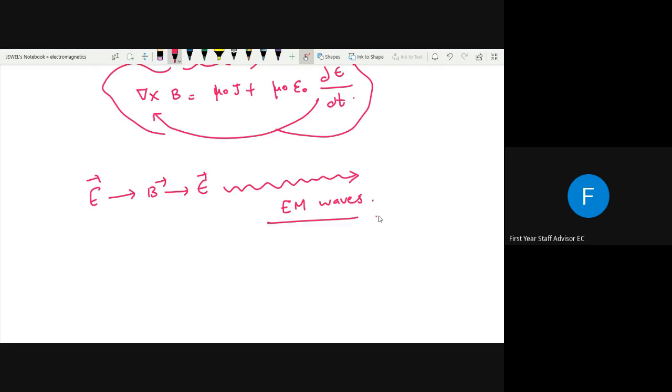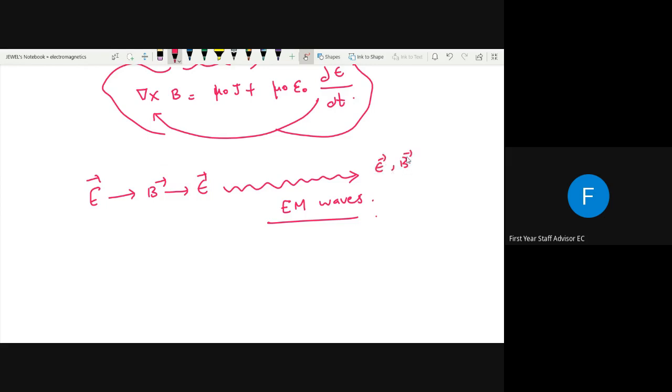What is the importance of electromagnetic waves? One of the major points about electromagnetic waves is that they do not need a medium to travel. We already studied about waves. When we studied waves, we classified them based on the vibration of particles in the medium. But here the electromagnetic waves do not require any medium to travel. So in perfect vacuum, electromagnetic waves can propagate along any direction. Why? Because here, apart from the vibration of particles, the varying fields are the electric and magnetic fields.